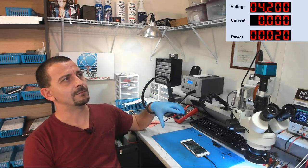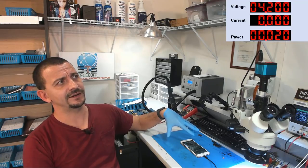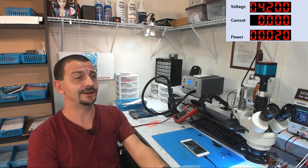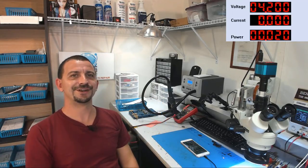I'm going to sit here and not breathe on this until this thing finishes backing up. It's a 128 gig phone that's half full, so there's a lot of data here. And I'm really looking forward to giving this customer good news.